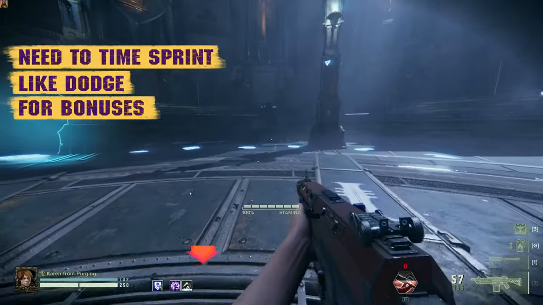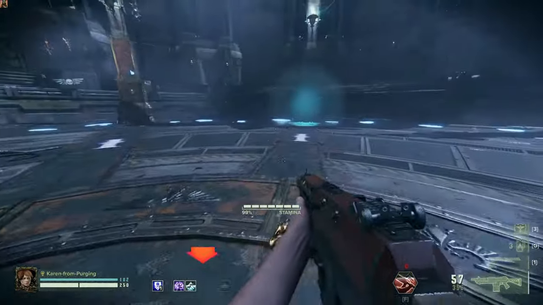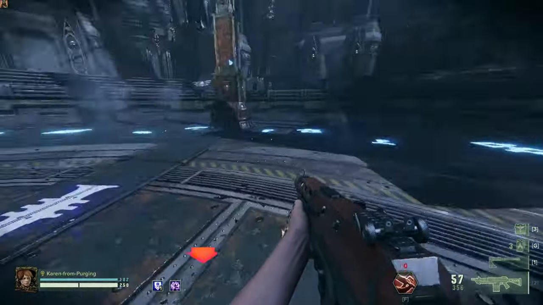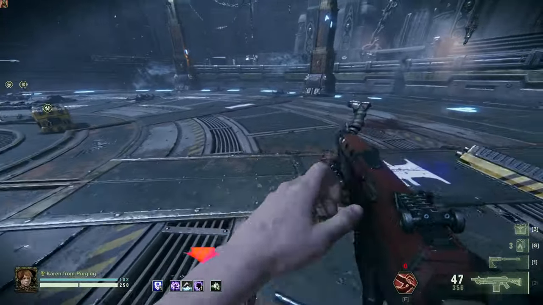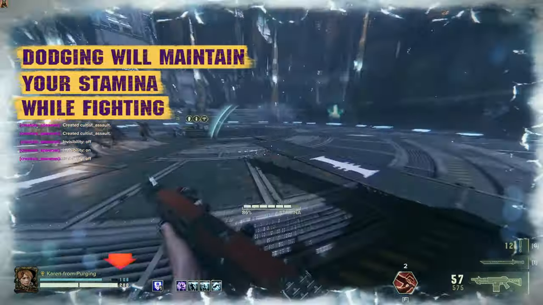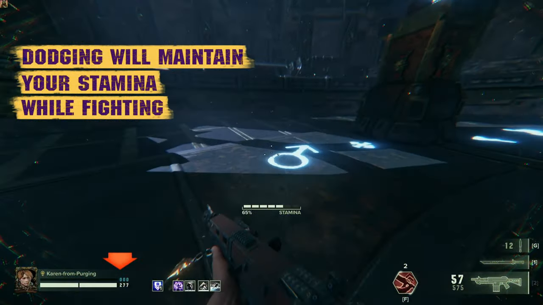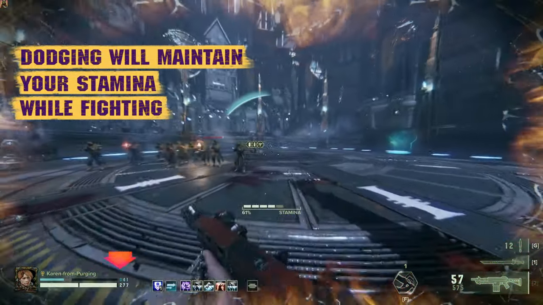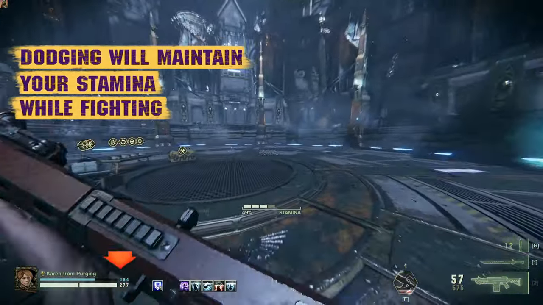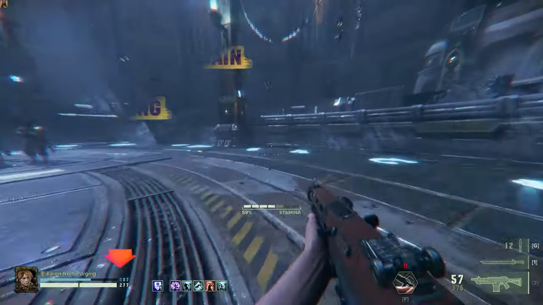So for example, you can use shotgunners for their easy audio cue. I want to time my sprint just right, and I get the dodge bonuses with the extra damage, damage reduction, and toughness simply by sprinting with no active dodge. The toughness regen on dodge has a short internal cooldown, so you can't regen your entire toughness in 1 second. It will keep your toughness up though throughout the entire fight if you keep dodging. Like you see me doing here, I'm getting a ton of toughness back simply by tapping sprint with strip down.